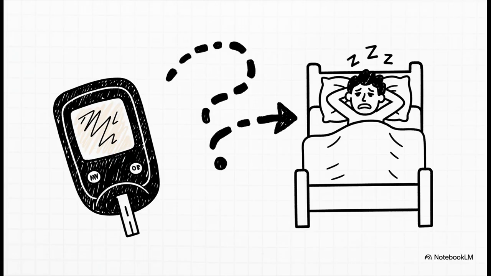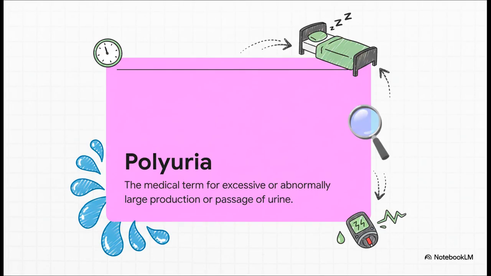Diabetes is a huge one, and the question that really opens this door is, how well is your diabetes controlled? This lets you dig deeper and connect their blood sugar management directly to why they might be waking up all night long. And that question naturally leads us to a key piece of jargon, polyuria. Now, this isn't just being a lot. This is a specific medical sign. And when you see it in a patient with diabetes, it's a massive clue that something's going haywire metabolically while they're trying to sleep.